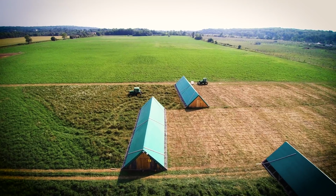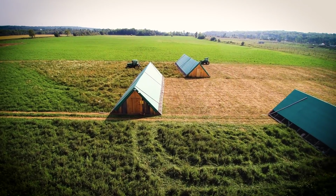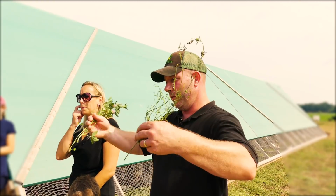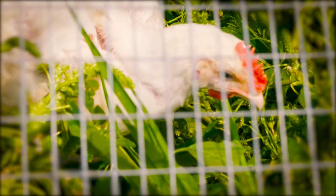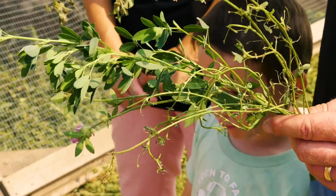Our daily routine is that we move these chickens onto fresh pasture every single day, so they are never on the same piece of ground more than about 24 hours. So we try to move these pens basically before the dew's off. All the bugs are still down into the grass, and so when we move it, they get all the fresh bugs as well, because the bugs are too cold or too wet to fly away, so they get to eat that. And then the next big thing is, we have alfalfa, we have clover.